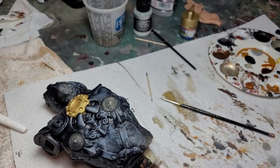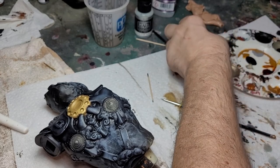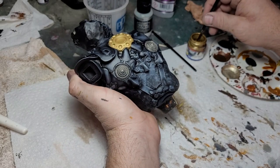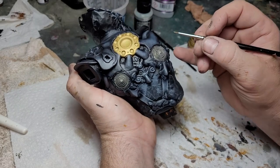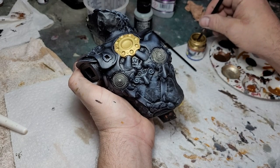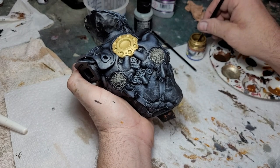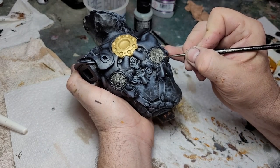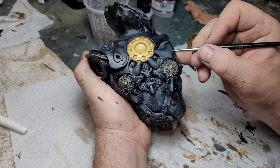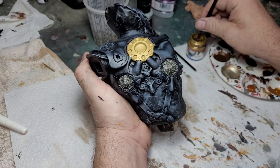I'll be right back. Okay, one thing I'm gonna do, because I'm again looking at my reference that they did, which I really like, is on this little area, I just sealed this, but I can handle it. I'm gonna take a little bit of this brass and just come around this edge. On top of these little details poking out. I'm just gonna dry brush this on real lightly. That's a really nice little detail.